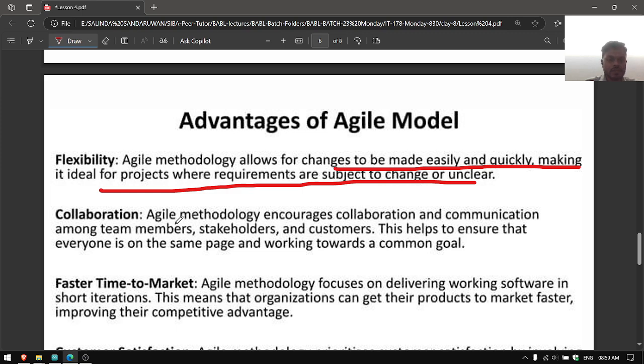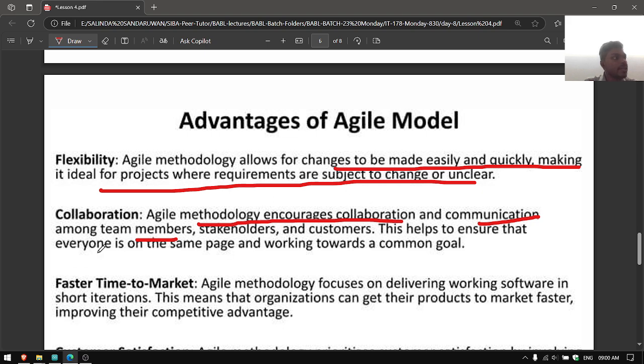And collaboration. Agile methodology encourages collaboration and communication among team members. Unlike the waterfall model, when you are using the Agile model, you should frequently communicate with your peers. It's like getting ready for an exam, where you can always get help from your friends. You can teach them and ask for their own way of understanding things. It's easy, unlike referring to a book, which is not dynamic. You can get insights from the other students, how they have understood and how they are remembering things.